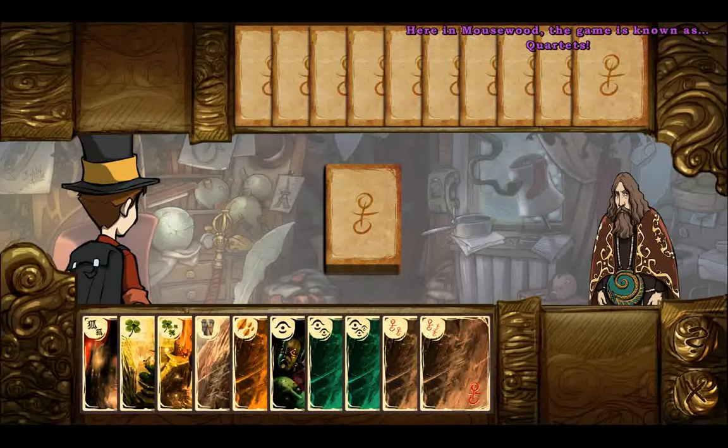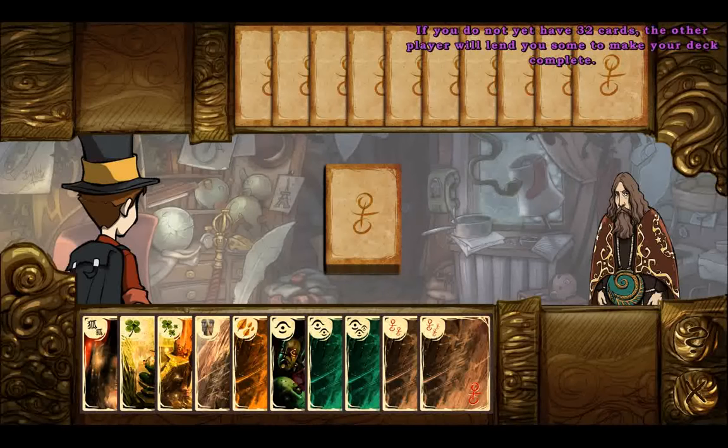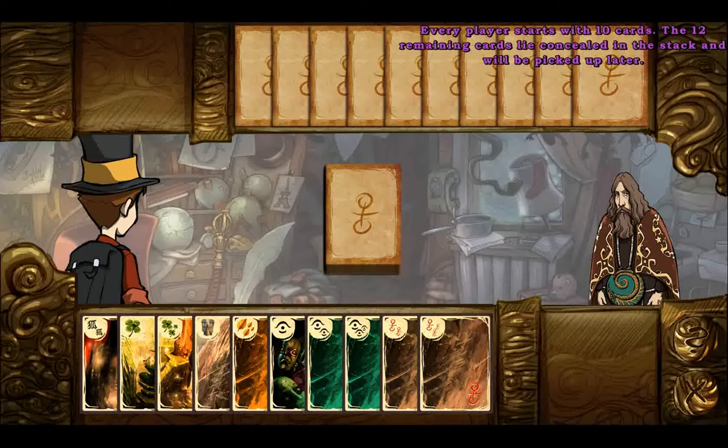Here in Mousewood, the game is known as Quartets. This game consists of 32 cards belonging to 8 quartets, or families, and of course 4 cards per quartet. If you do not yet have 32 cards, the other player will lend you some to make your deck complete. The goal of the game is to obtain as many complete quartets as possible. Every player starts with 10 cards. The 12 remaining cards lie concealed in the stack and will be picked up later.